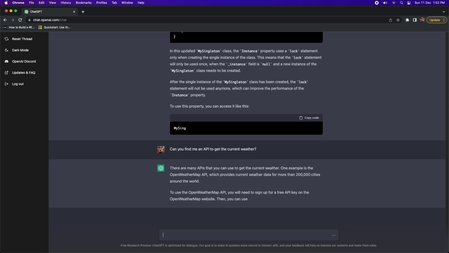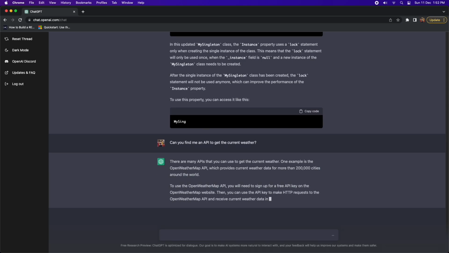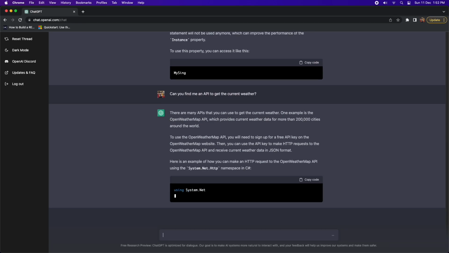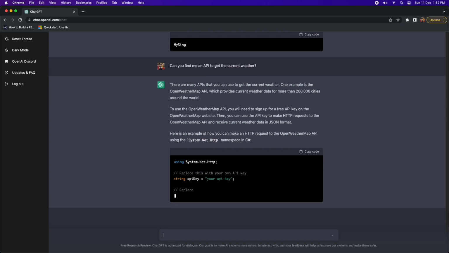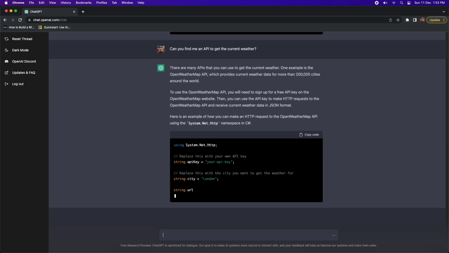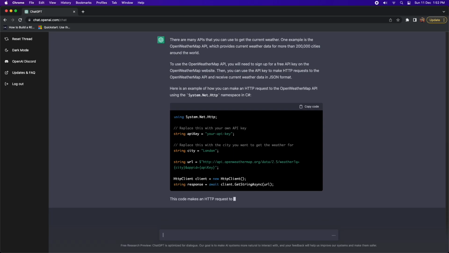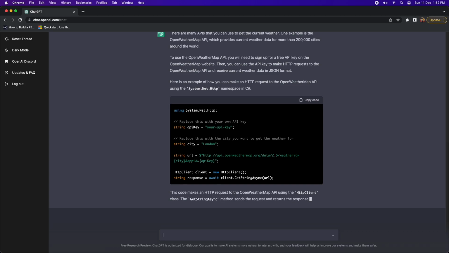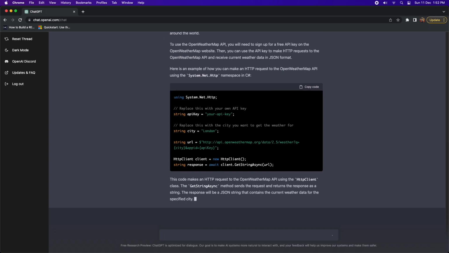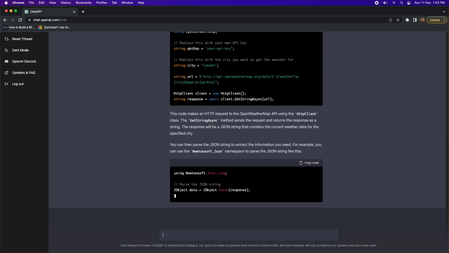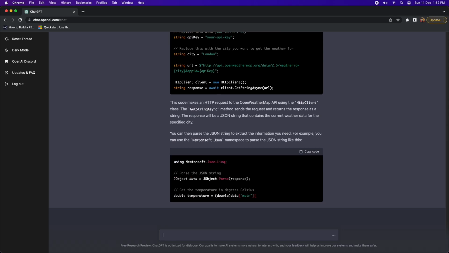It's going to be really useful, I think, in the future to help reduce the need for documentation of code, because it's going to be able to help you generate examples that are relevant to your context without having to read so much code on different documentation websites and adjust it to your situation. It'll adjust it for you to your situation. So basically what it's done is it's found an API endpoint that I requested, and it's given me an example of how I'd go about calling that API endpoint and what I would do with the response.